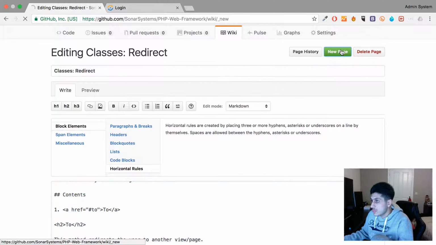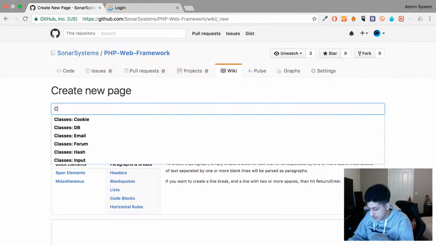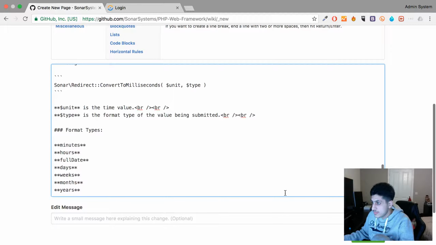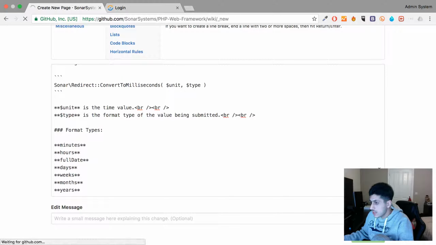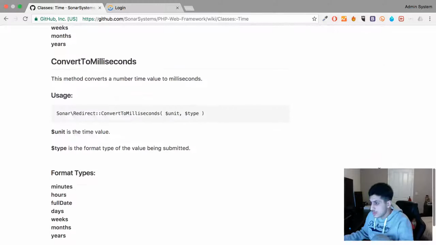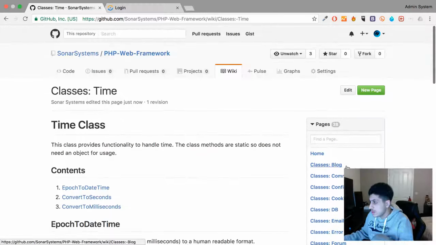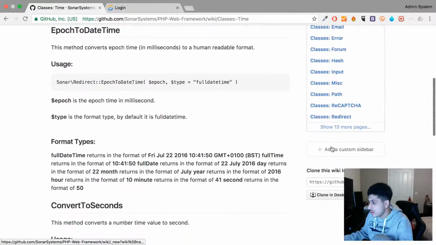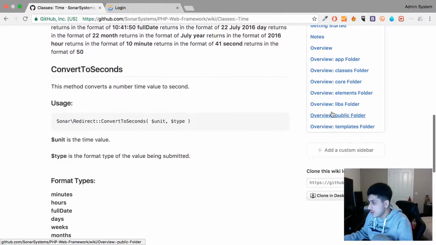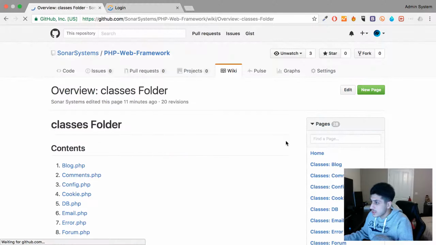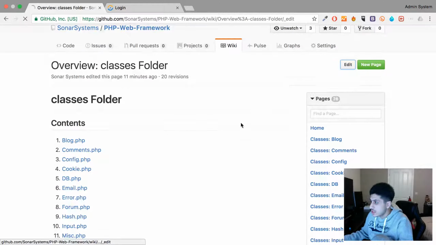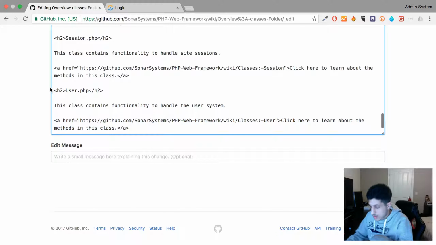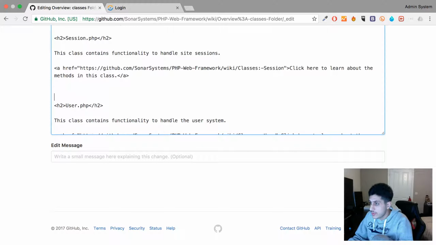Go new page. Classes time. Save page. So now I just need to go to classes folder in the overview section. Just update this with the time class, and this will come before actually.